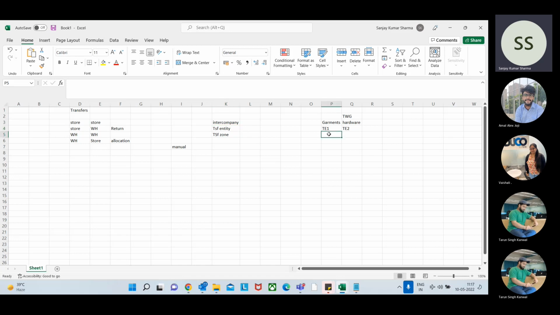So, for example, transfer entity 1 and transfer entity 2. If you create a transfer, let's say store 1 is here belonging to this one, and store 2 is belonging to this one, and you create a transfer this way, it will be called an intercompany transfer. Each transfer entity is called a company. That's why it's called intercompany. Okay, I'll talk about the transaction codes later on, but have an understanding of what this transfer entity thing is all about. Okay, any questions on this?